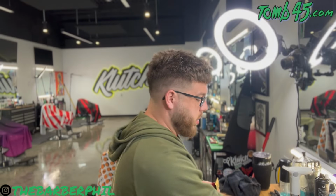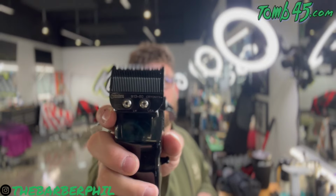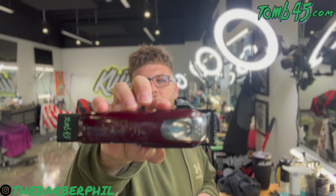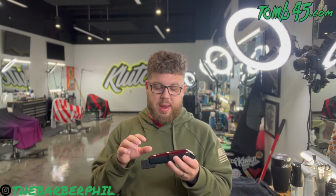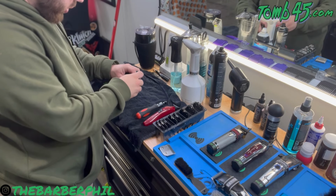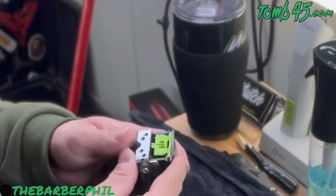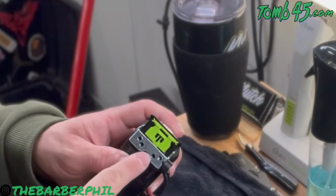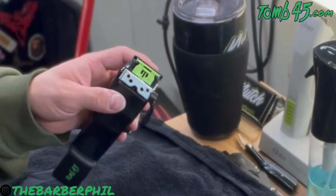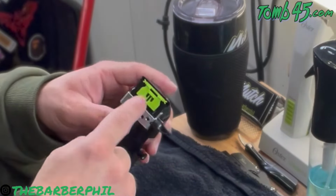The next one that I have, guys, is your fast feed blade on the good old reliable Magic Clip. But the particular mod that I'm gonna take apart here and show you guys works with the Senior and the Magic Clips. And I just happen to have an old Magic Clip in the drawer still, power clip still on it. All right, so of course, two little screws here in the back of your blade. The kit that I bought from Filthy came with the bracket that's got the two inside screw holes that fit your fast feed blade. And then it came with, which is a big part of it, the actual cam follower.